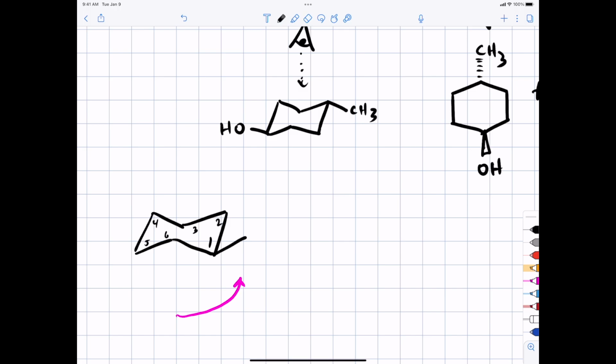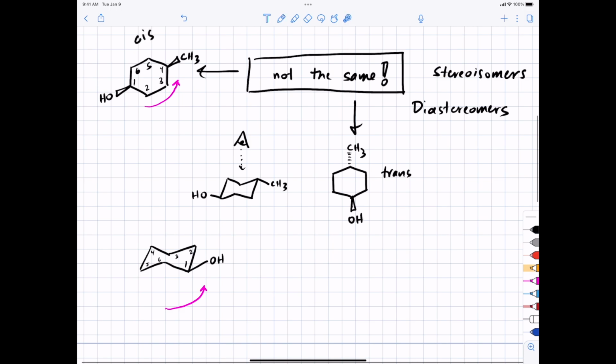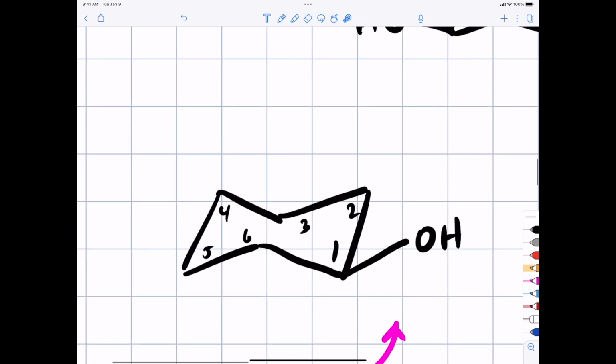So, OH group is here. Now we keep numbering around the ring, 1, 2, 3, 4. A methyl group on carbon 4, that is up. 1, 2, 3, 4. Carbon 4 here is an up carbon. What's the up position on an up carbon? Axial, okay. Now we've drawn the right molecule.